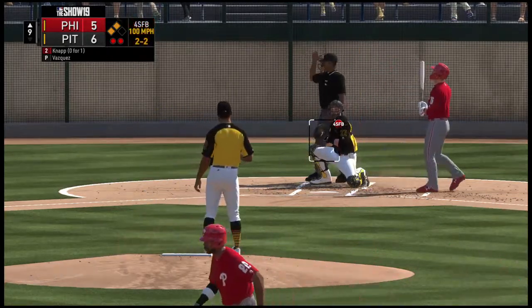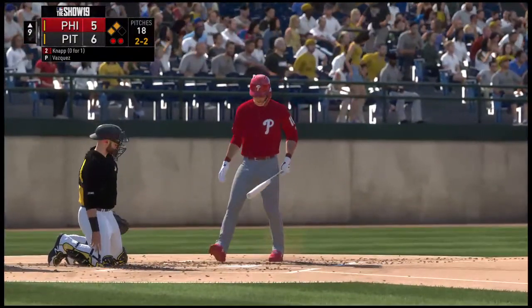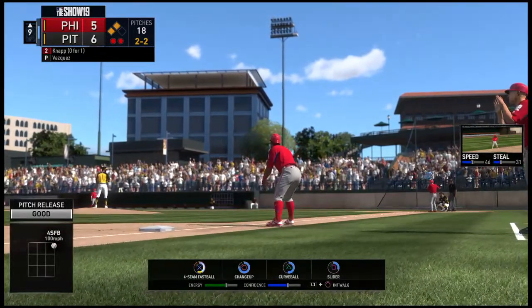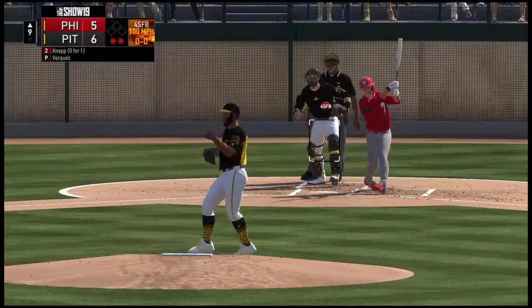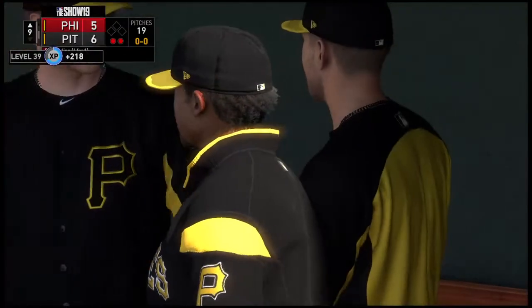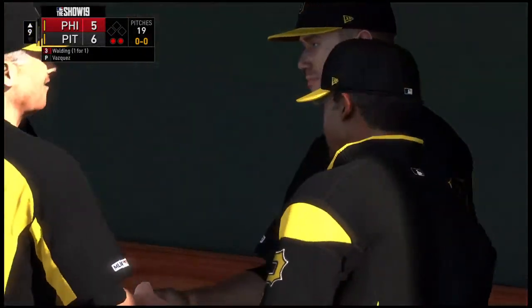And there's a called strike 2 as now they're down to their final strike this afternoon. That pitch is in triple digits. I think he had to take that one because I'm not even sure he saw it. Philly down to their last strike. Struck him out. So a great job of working out of certain danger as he strands the possible tying and winning runs on base. And the ball game is over.